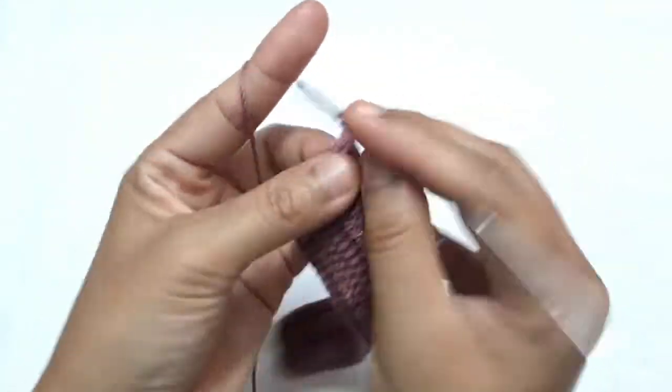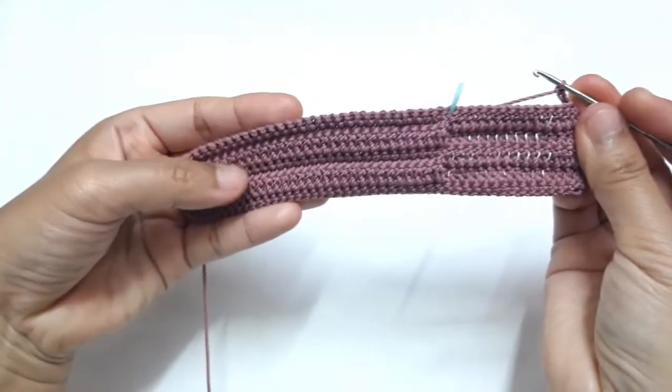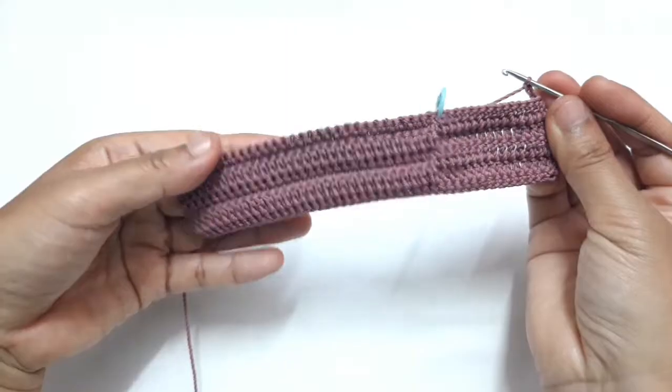After that, chain two, then repeat this pattern over and over again until you get as many hook pockets as you want.